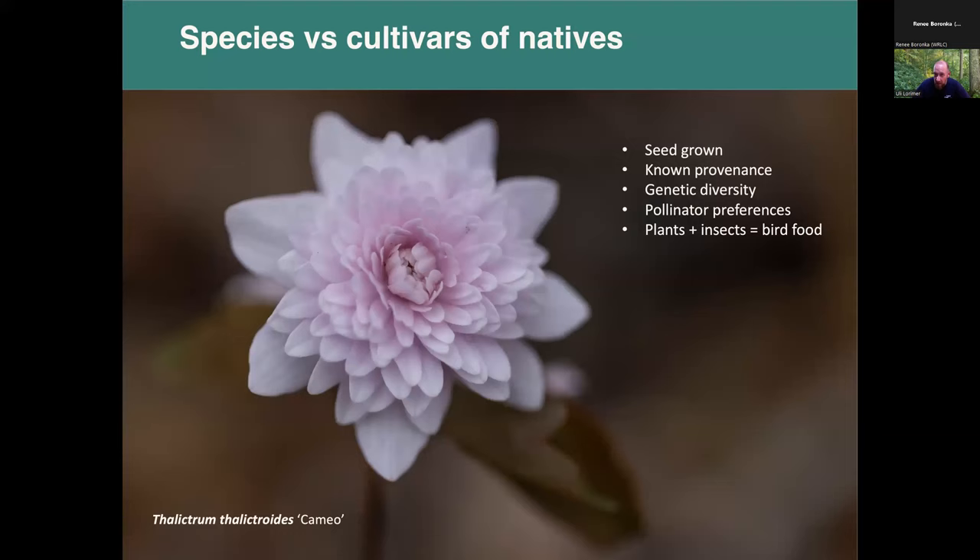In this book I recommend only species instead of cultivars of natives, and I recognize that finding species in the nursery trade is difficult. But I hope people will be inspired to seek those out. The real gold standard for us will be seed-grown plants because they're genetically diverse, a local ecotype, and better aligned with what pollinators prefer. Plants that support insects will eventually also support a lot of bird life. I don't think planting cultivars is wrong — I just think we can aim for plants that give us the most ecological value.